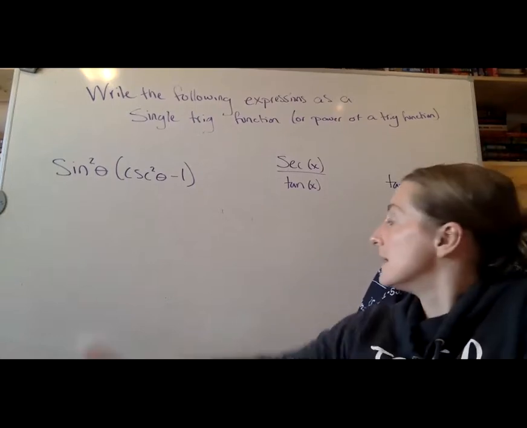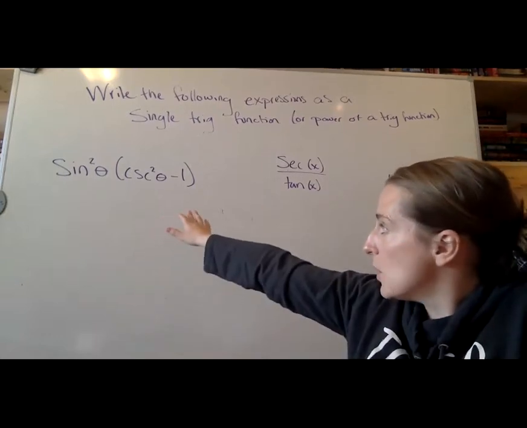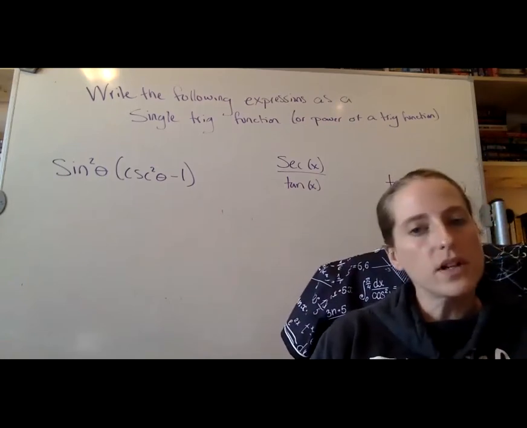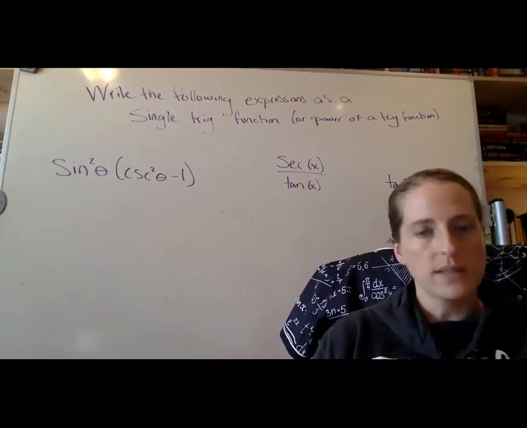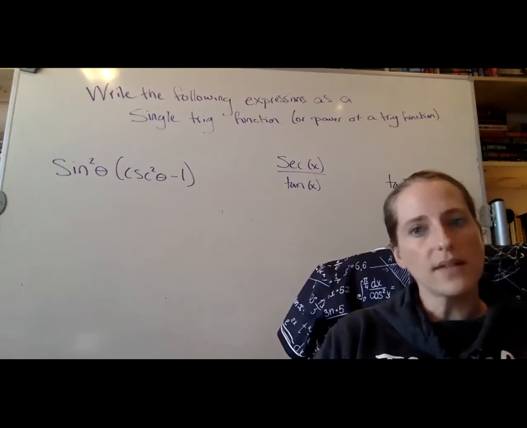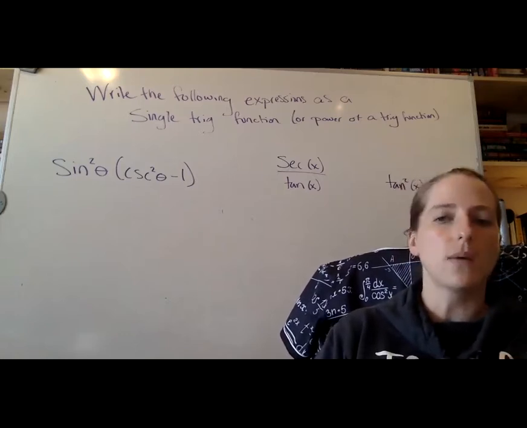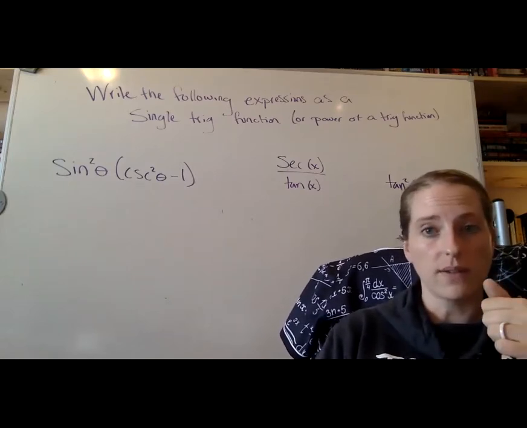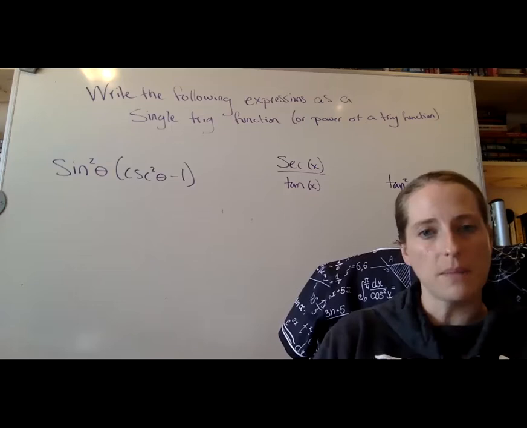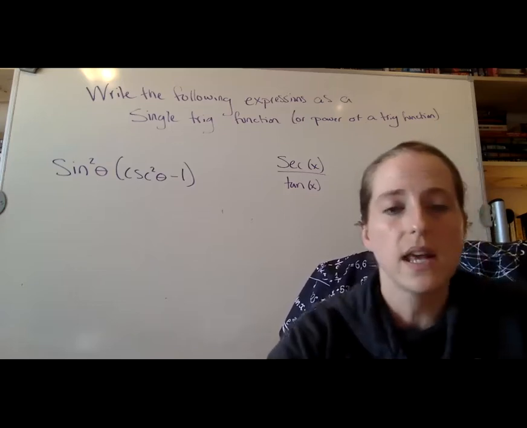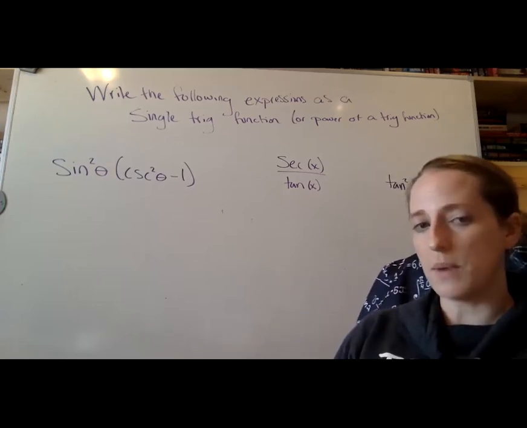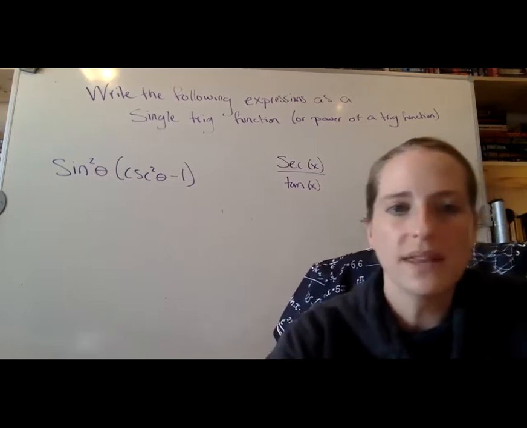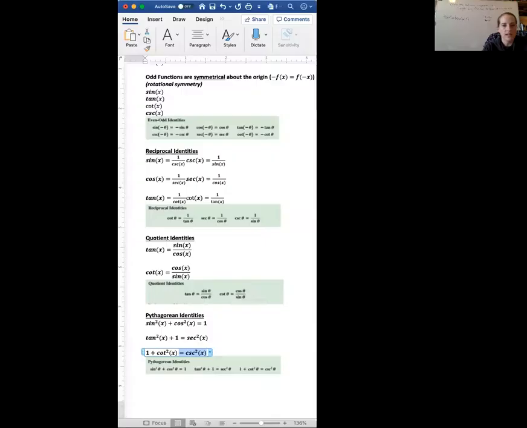The first one we're going to look at is sine squared theta times cosecant squared theta minus 1. There's a couple of good big tools in our tool belt when we're doing this. One is we can try and rewrite everything in terms of sines and cosines and look at what canceling we get. Another, especially when I have squared factors running around, is to think about how I might be able to apply Pythagorean identities. Because I've got a bunch of squareds in this problem, I have sine squared and I have cosecant squared minus 1, I'm going to think about using our Pythagorean identities.